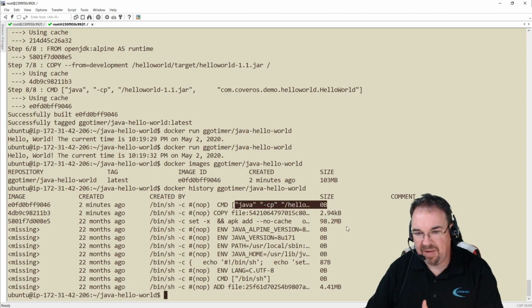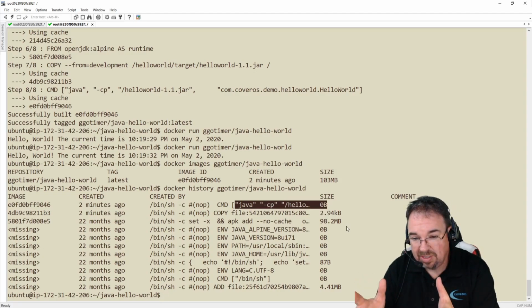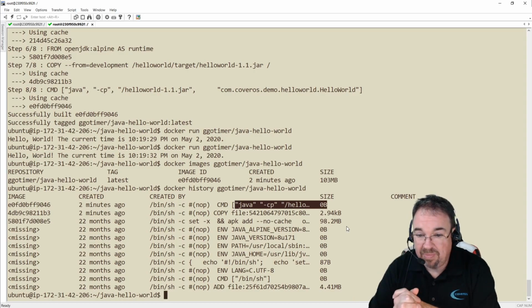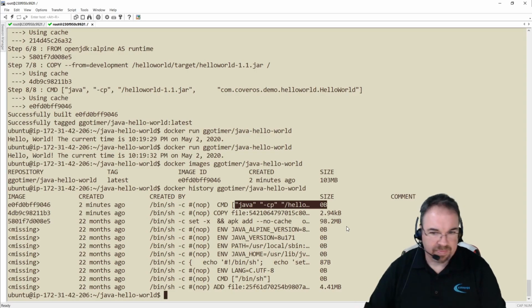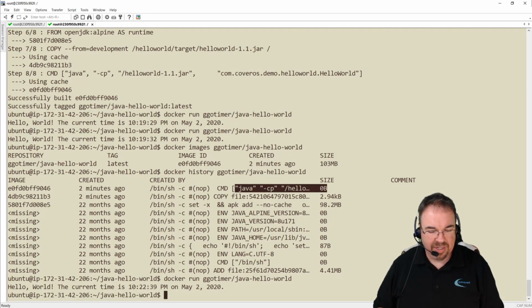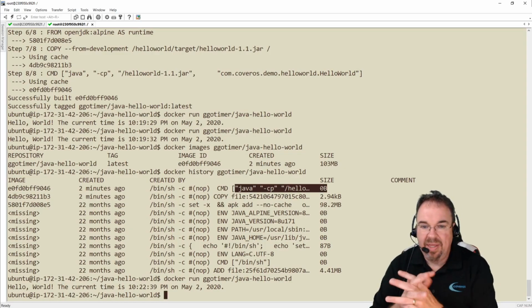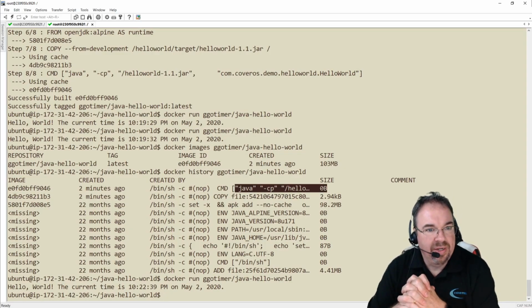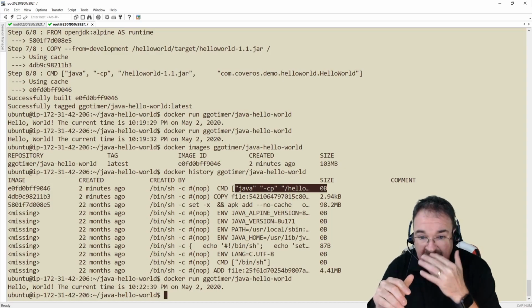103 megabytes. We saved 500 megabytes because we had almost 600 megabytes in the Java JDK, in the Maven, and in the Git, and we replaced it with just the OpenJDK sitting on top of Alpine Linux. So we saved ourselves 500 megabytes. And again, it works the same way the last one did. All we're doing is running on Alpine Linux, not on Ubuntu Linux anymore. This is something that's very, very common when we're building, to create this Alpine image of it.